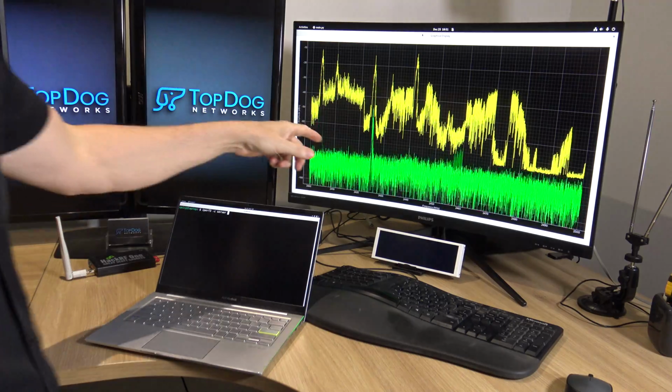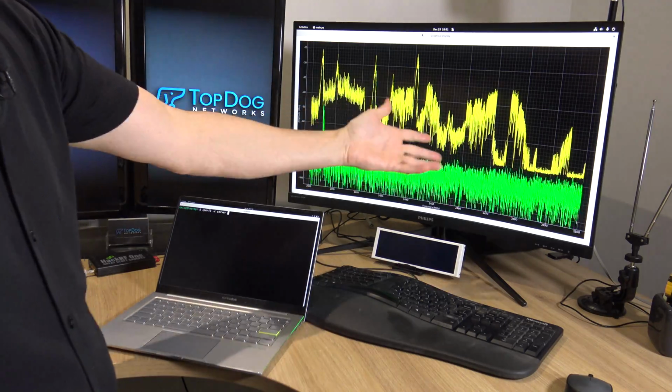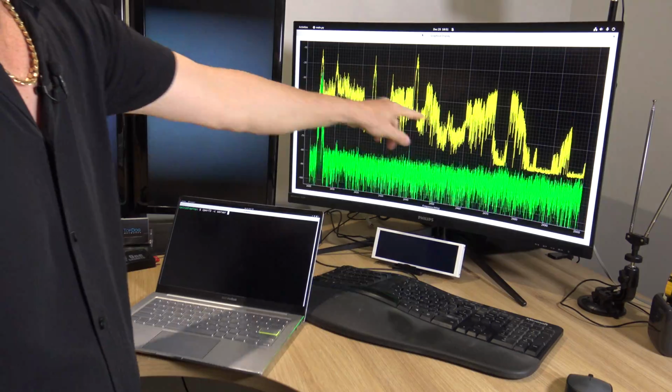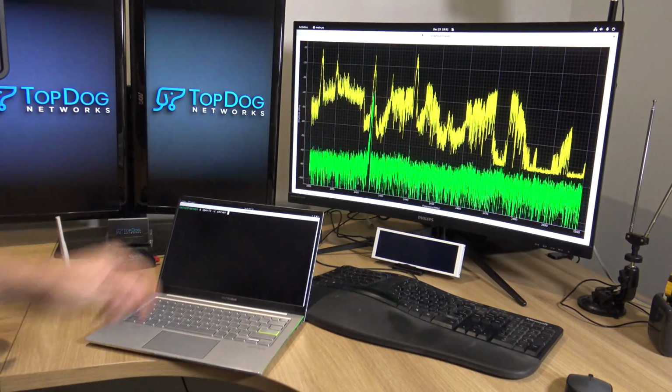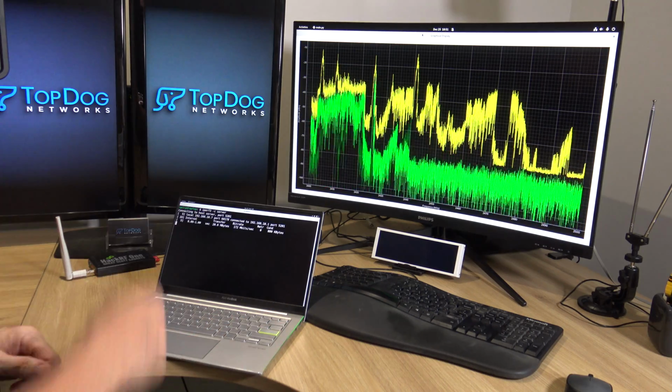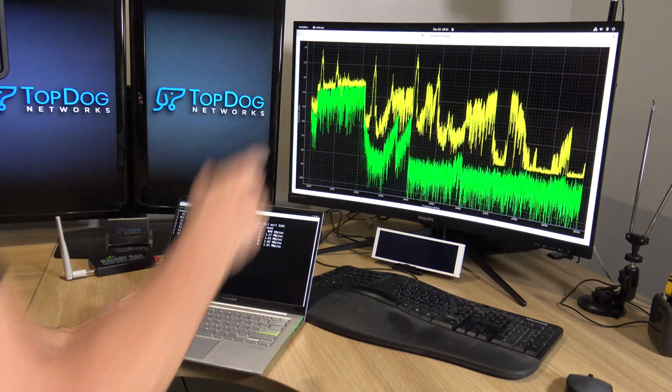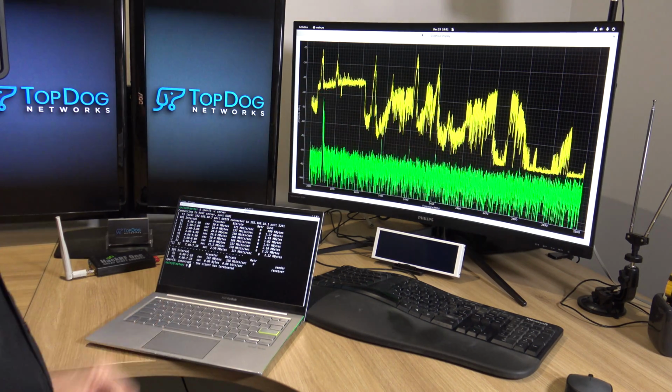Actually, I'll show you what I've got running here first before I go too far. It's, as you probably guessed, 2.4 gig, sweeping at about 80 sweeps a second. You can see channel 1, 6 and 11 there with some spikes. And I'll just run an iPerf test on the laptop. You can see that's on channel 1 there, and I've got the max hold. So that's what that was in case you're wondering. So I'll just stop that. You'll see it drops off.